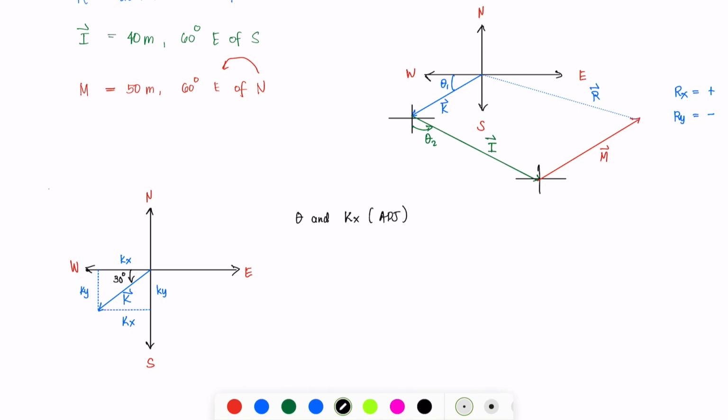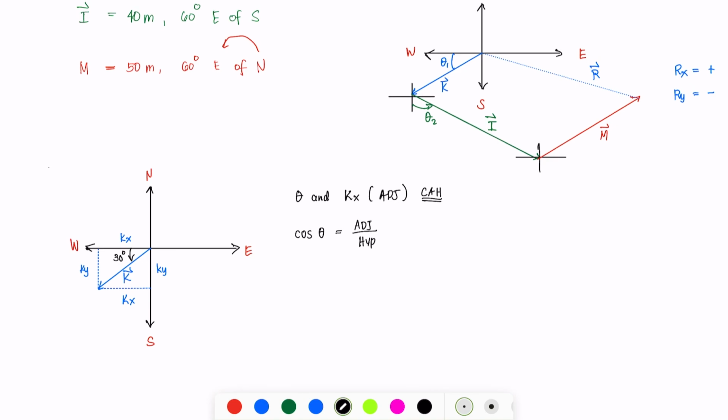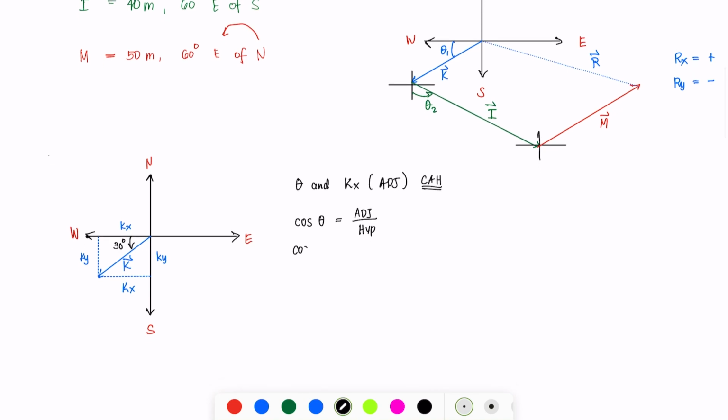And take note of our mnemonic, the ka mnemonic, that has the adjacent side. So that is telling you that the cosine, since it's ka, the cosine of the angle theta is equal to the adjacent side over the hypotenuse side. Now we're just going to fill in the values of the angles and the length. So the angle is 30 degrees, so there should be cosine of 30 is equal to, if you look into that one, the adjacent side is kx.